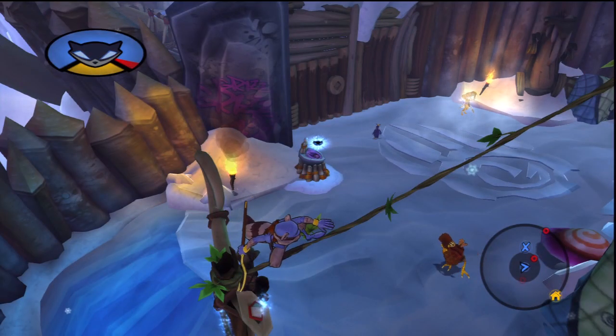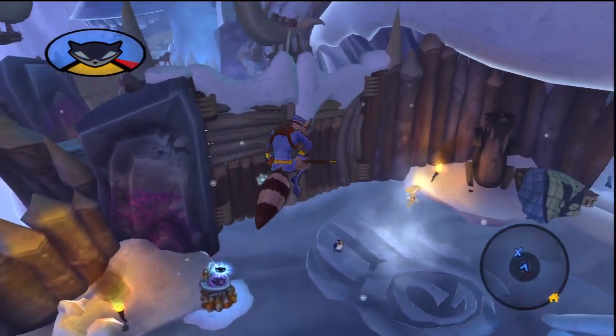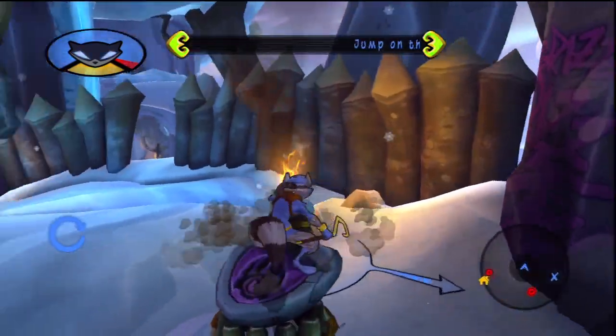Alright guys, I'm back. I cut for a little bit because I'm not sure how long the heist will take, but we are here. And Bentley's gonna get his scramble on, and Murray's gonna provide the egg beaters then. Aw yeah, let's do this. Jump on the conveyor belt.